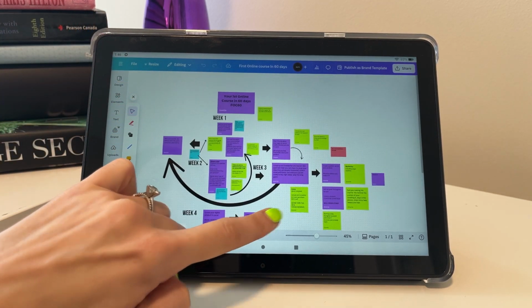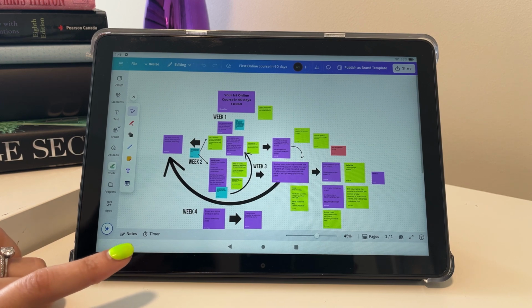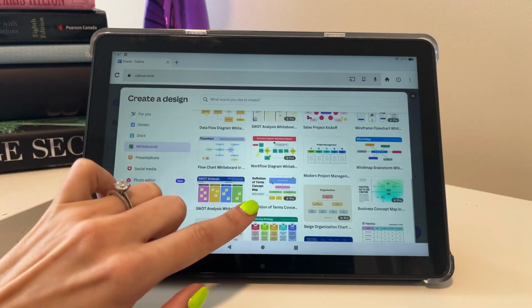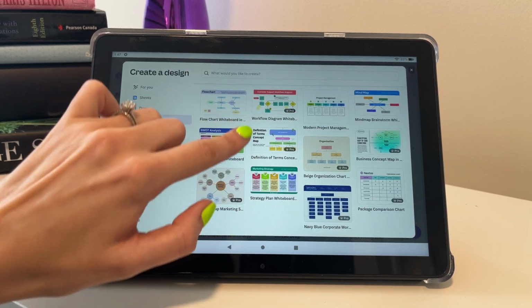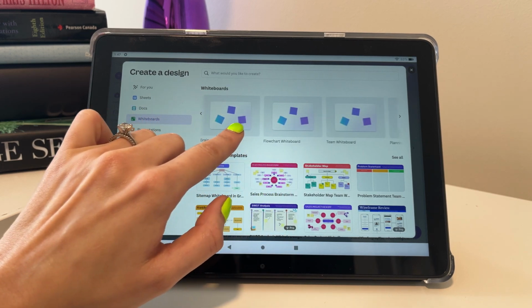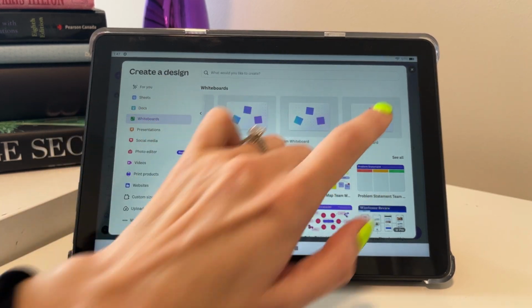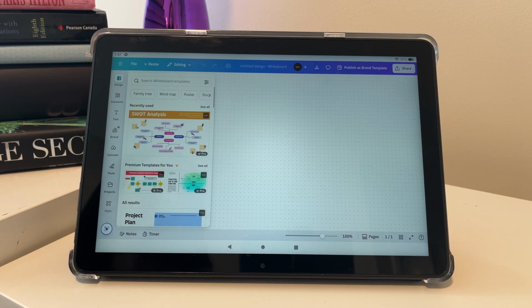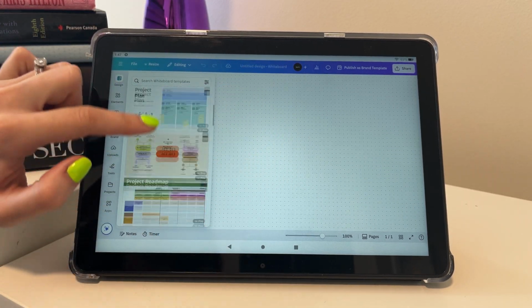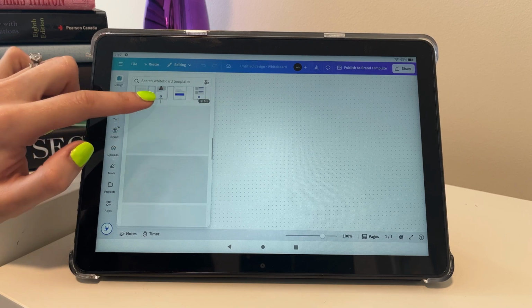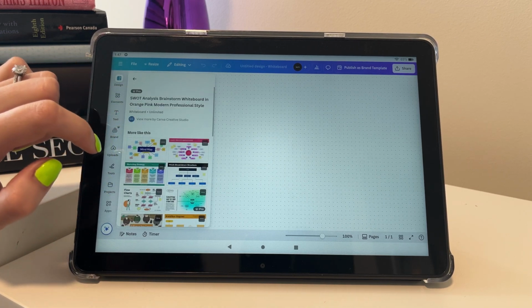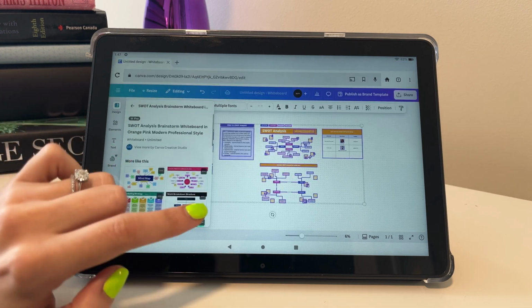So let's create your whiteboard so you can plan out your first digital product. Head back to the Canva homepage and we're going to click create, and then whiteboard is already clicked on. So we're going to choose whatever template we think is going to fit our planning best, or we're going to create our own. Let's start out using the brainstorm template. So it creates basically a blank slate for you, and then in design is where you have all your templates. You can choose whichever one you like, once again, that fits how you're going to envision your first digital product. So let's choose this one here and see what it looks like.